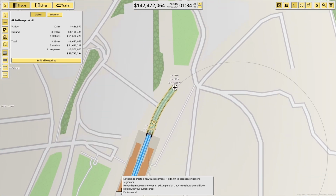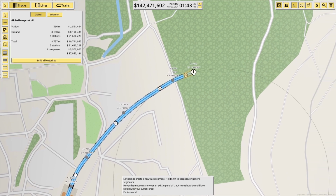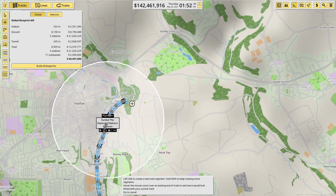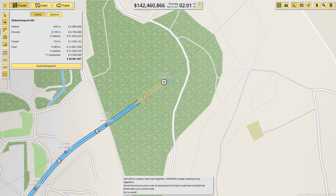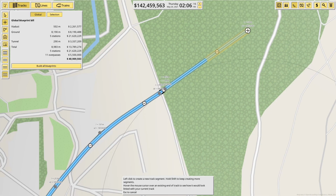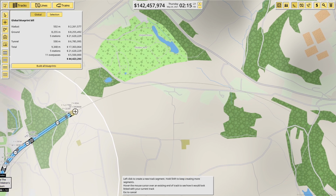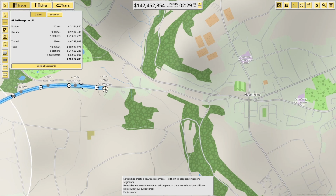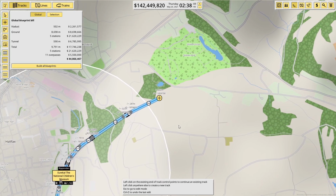I don't really want to be on a viaduct, but it is on a viaduct. You kind of bend round and then go straight into a tunnel. Oh, dearie me, tunnelling. Who wants to do that? Certainly not me, Your Honour. I think I've come at this at a bit too much the wrong angle. There we go. Straight into a tunnel. To about there. Then we go down the back of Shibden Park. That's about right. No, you've got it marked out there, round the back of Shibden Park. Yeah. Try again.